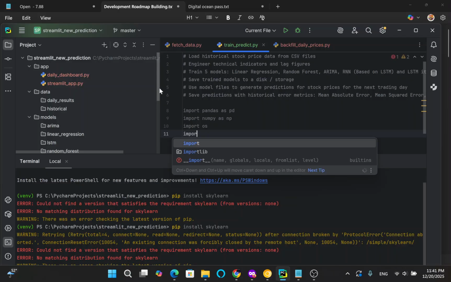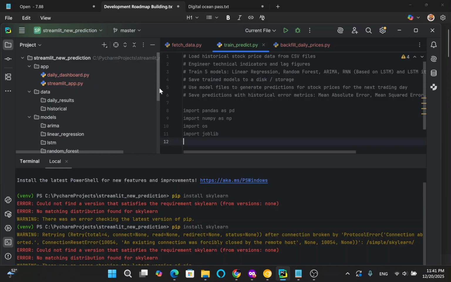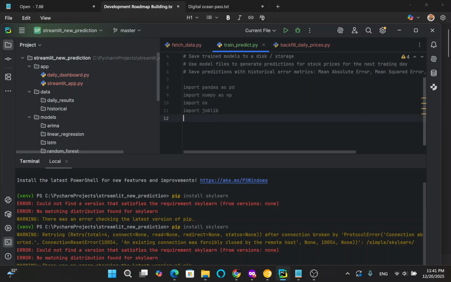Import joblib. OS, as I mentioned, for file system operations, and joblib to serialize and deserialize sklearn models efficiently.